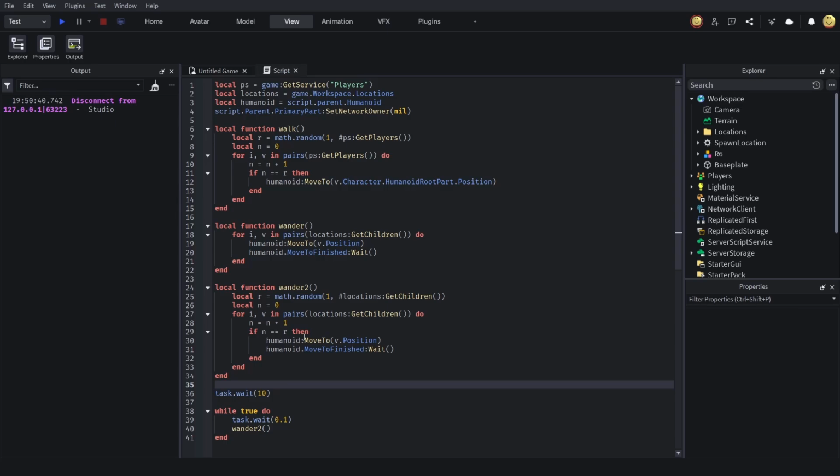Then it's going to do for i, v in pairs, locations get children, so everything in this folder. It's going to run through everything in this folder, and if n equals r, and it makes n plus equals 1, so n is changing by 1 until it finds the right thing in the locations folder, and that's going to move to that, and once it's done, it will wait.